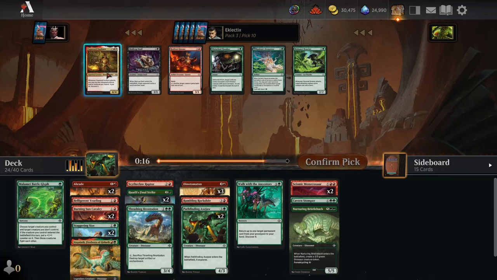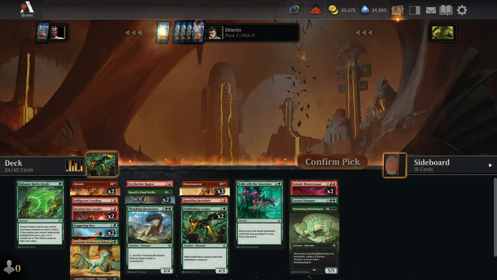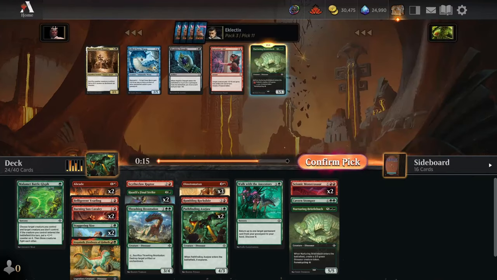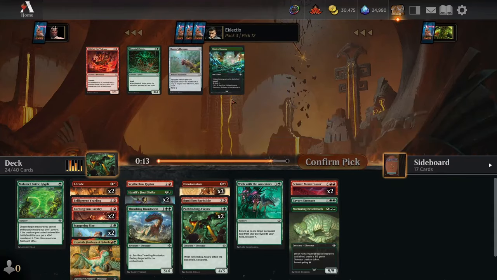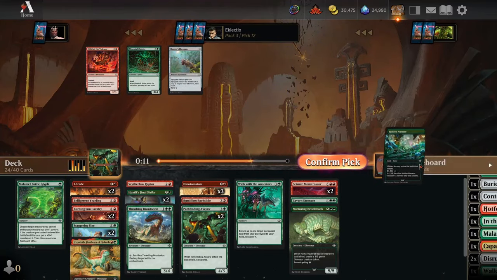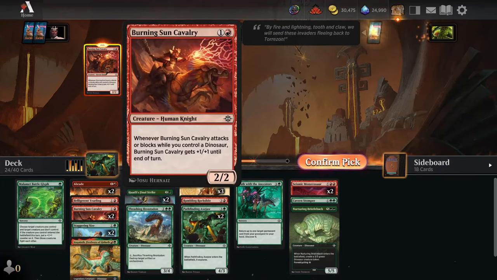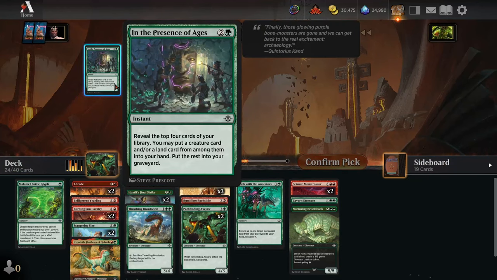Caparocti wield? What the heck? No way. No one's in Boros. I'm not taking that card. Ooh, that is an awesome wheel. Nah. Too much.